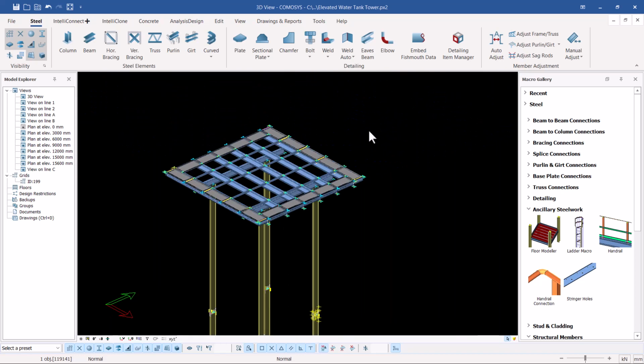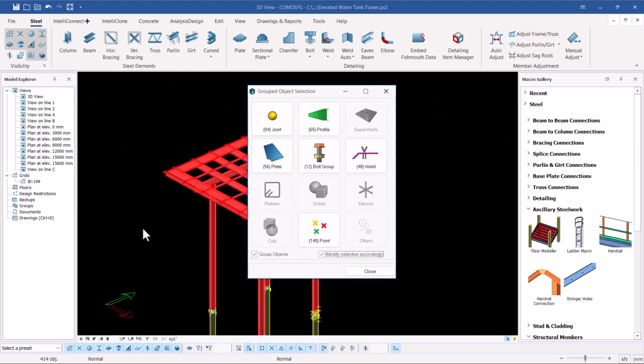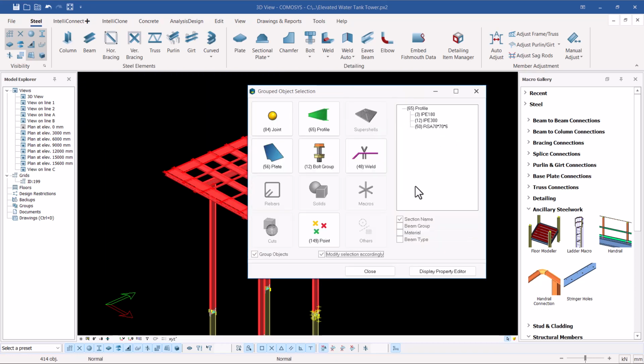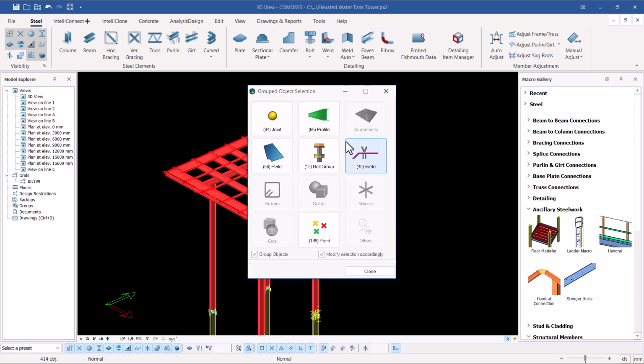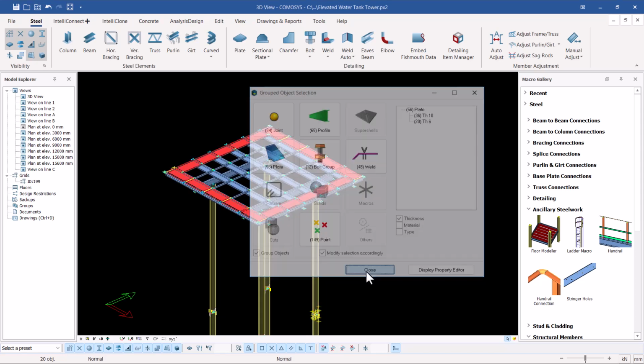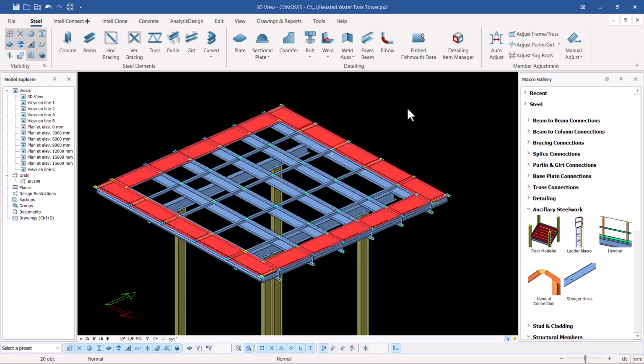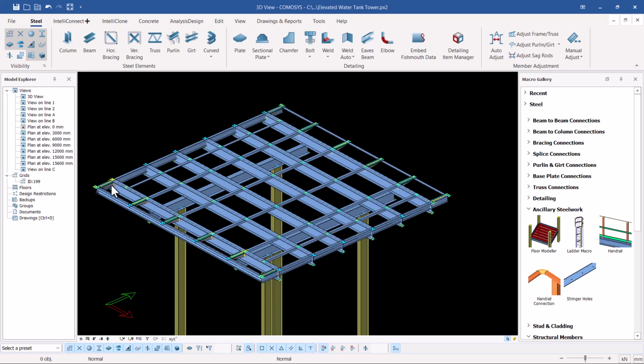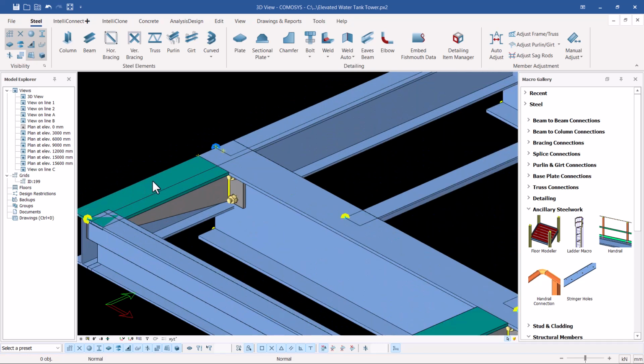What I'm going to do is select everything here, press Enter, come to Profile, pick a beam group, and hide the plates. Which one can I hide? I have profiles here, and let me pick the plates. The 6mm plates, I can go ahead and click close. I have the 6mm plate, so I can right click and come to hide. I've hidden them because we don't want an obstruction when creating the handrail here.